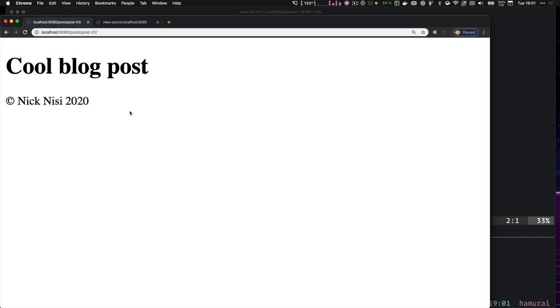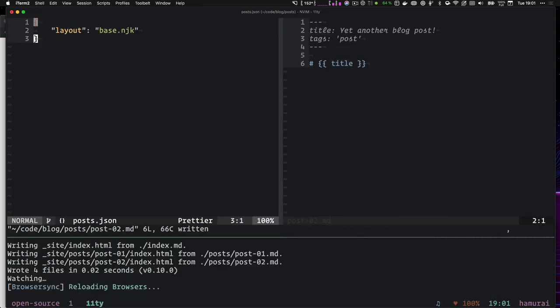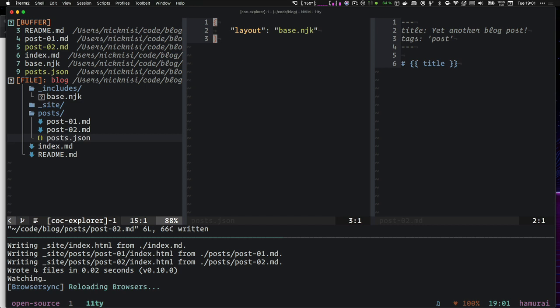And so what Eleventy does there is that we have an idea of a data cascade. So let's go back to the directory structure so we can see what's actually happening. You can see this posts folder. Anytime you have a folder in Eleventy, it will look for a JSON file inside of that folder that has the same folder name. So posts looks for posts.json. And if it finds a file in the directory with that file name, it will apply all of the data into each template's data when it renders. So you can see we use that to apply layout to both post 1 and post 2. If you add a post 3, it would automatically apply to that. Any file that you add to this folder will now include this layout. So it's a nice, easy way to set data for anything inside of the folder.